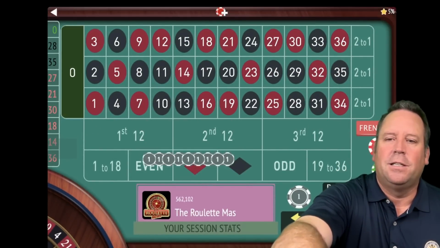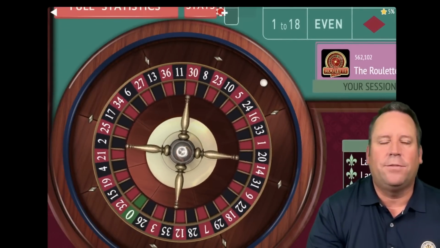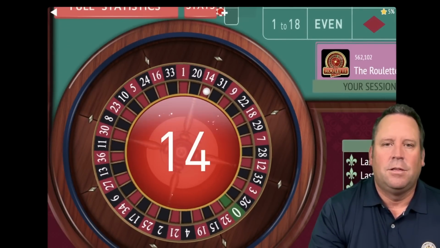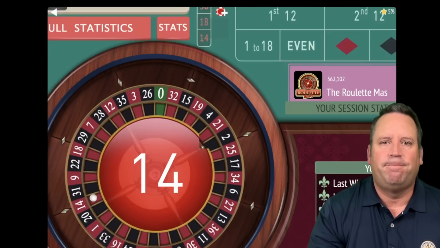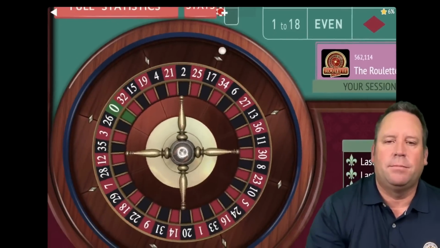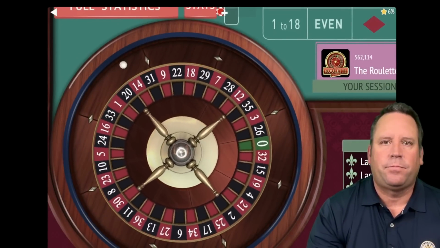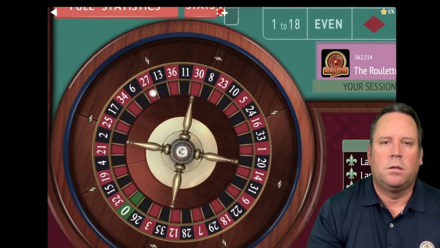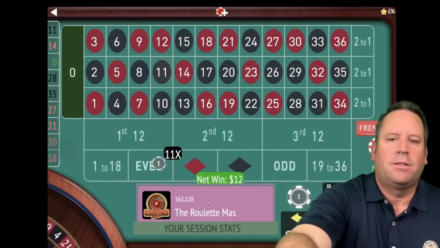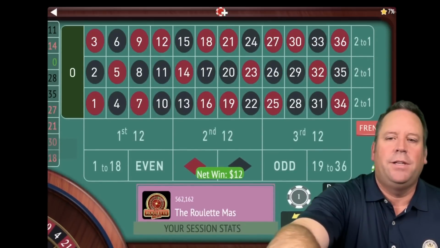So let's go ahead and spin again. We just doubled after that loss. And here we go. That's a 14 red. That's a win. So let's rebet and spin. That's an 11 black. That's another win. So we're up 111 units now.